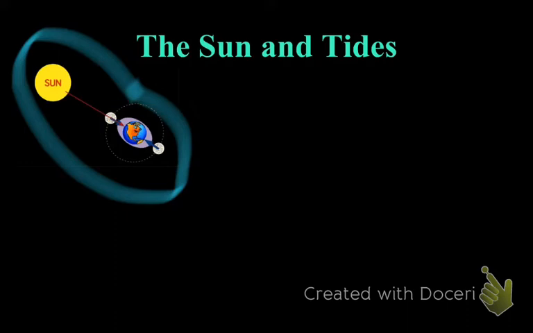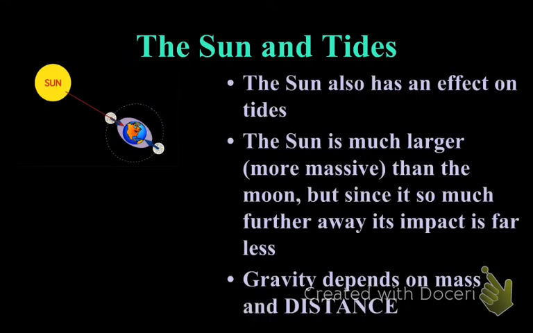Spring tides give us the highest high tides that we see during the equinoxes, when the sun, moon, and earth are perfectly lined up. And this is what I was talking to you about as well, that the sun does have an effect on our tides. It's more massive, so it has more gravity, but because it's so much further away, its impact is less. But in this example, we see the sun, moon, and earth all lined up, and they're going to work together. That's why we get the highest high tides.